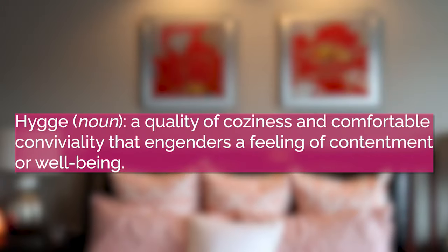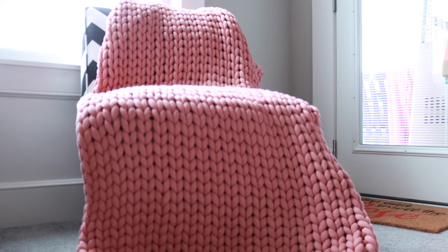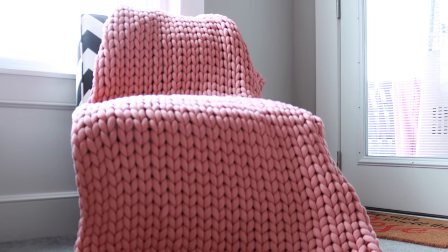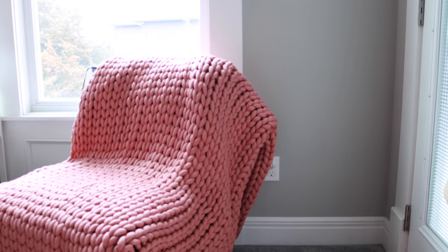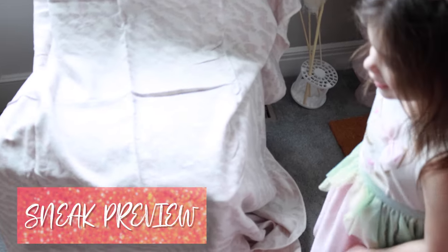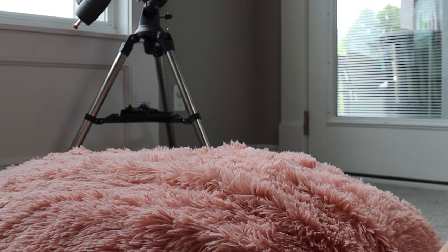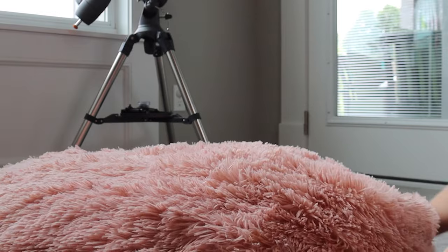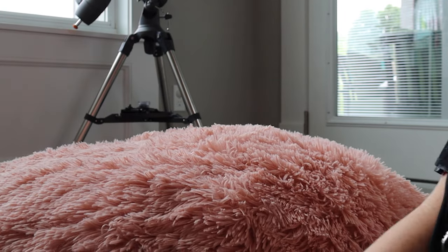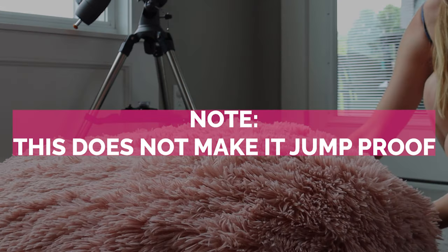Various textured throw blankets are very hygge and easily change the look and feel of the location in which they are draped. Here you can see I'm attempting to mask the chevron pattern on this armless chair because it has great bones but the fabric is outdated. I have an idea for a simple upholstery overhaul I want to show you in a DIY video. Don't be afraid to try something unconventional with fabrics — I tested the look of my faux furry blanket wrapped around an oversized Z Gallery poof that's had its fair share of children jumping from it. The cover is kaput, but the poof cushion gets its new life with a new cover in a matter of seconds. Note: this did not make it jump-proof.